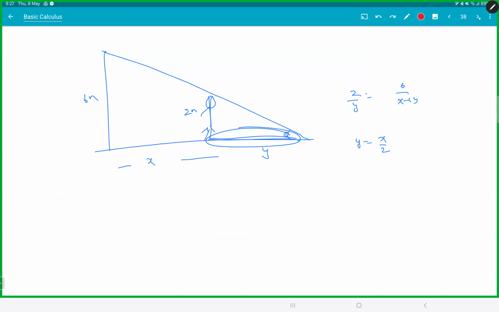And it is given in the question, this man is going at 1 meter per second. That means every second this value of x, when the man comes here, will increase to x plus 1. When he goes here, x plus 2. So every second x is increasing at a rate of 1 meter per second. So if I differentiate, dy by dt will be half of dx by dt, which is half meter per second. That means y, the length of the shadow, every second is increasing by half a meter. Clear with this?